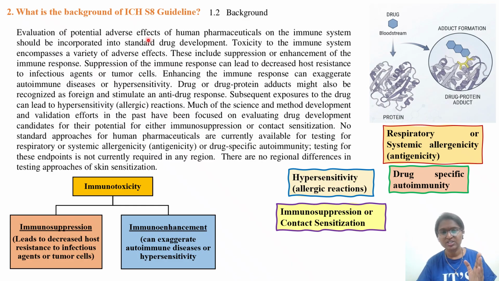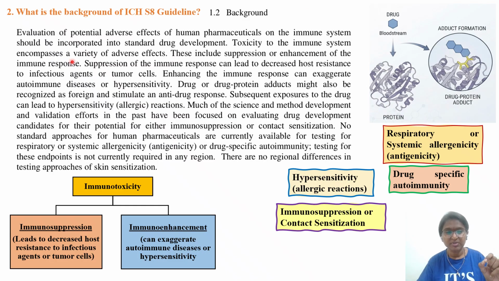Evaluation of the potential adverse effects of human pharmaceuticals on the human immune system should be incorporated into standard drug development. So whatever the battery of toxicology studies there are, 28-day, 3 month, or genotox study or reproductive study, in that, immunotoxicity study should also be incorporated in standard drug development. You have drug development, different phases will be there, early in the drug discovery only.